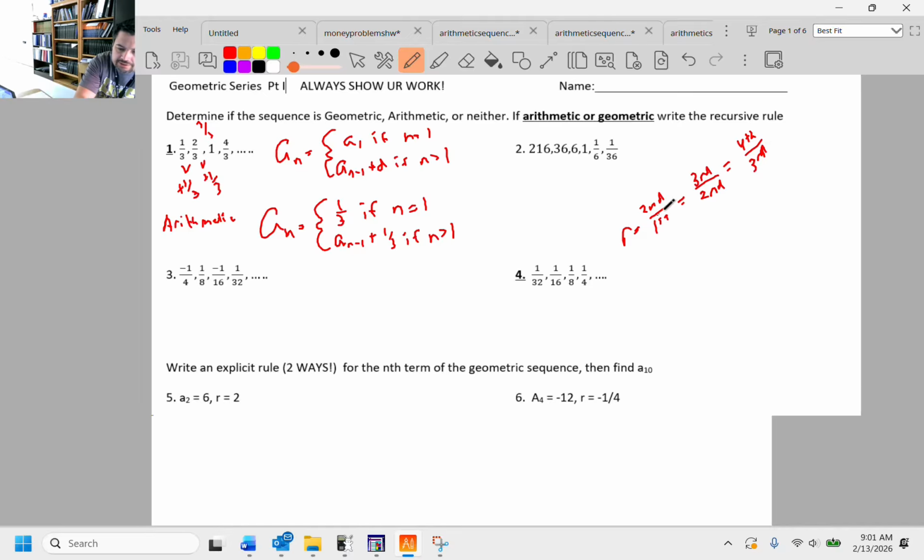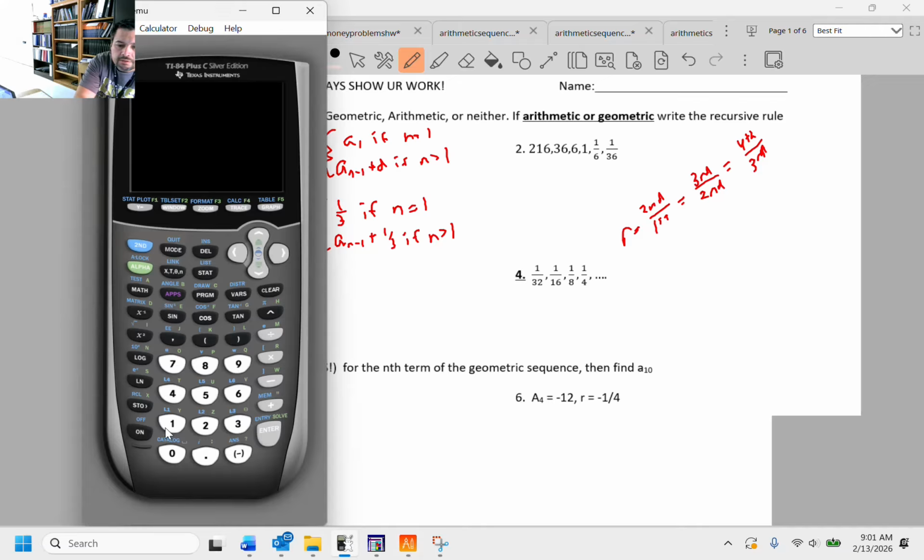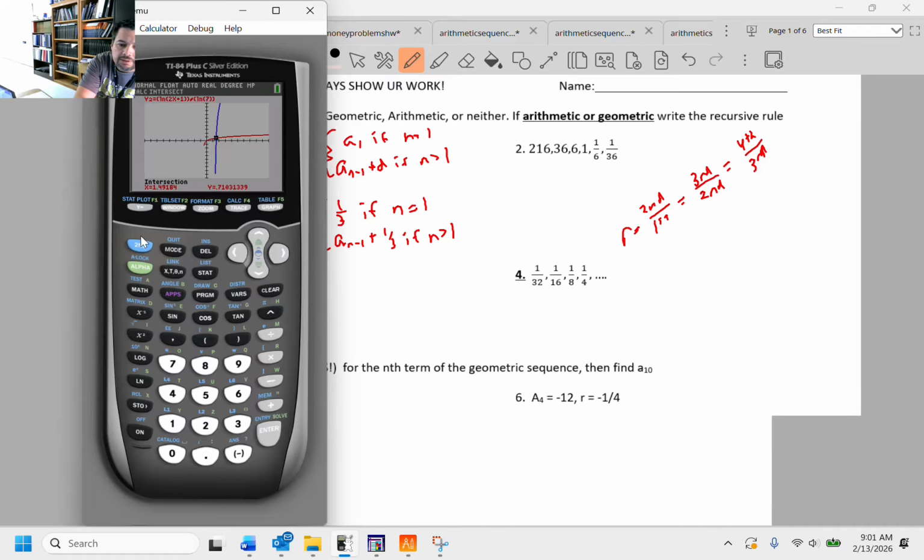So I can already see it. I can already tell you what we're doing is we're dividing by 2. That's what's happening. But you may not see that. You might have to be a button pusher. But anyways, let's see here. Let's go to math, num n over d. We got 1 over 32. Sorry, I need to do 1 over 16. And I need to divide that by 1/32. And I said dividing by 2, didn't I? We're not. We're multiplying by 2.